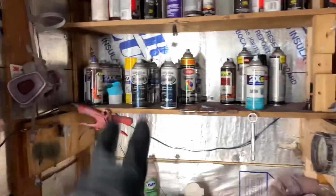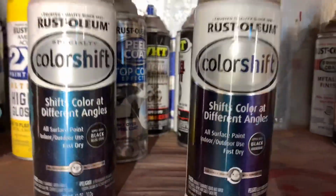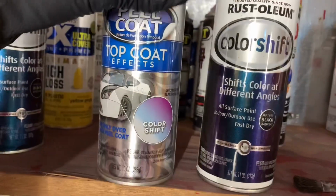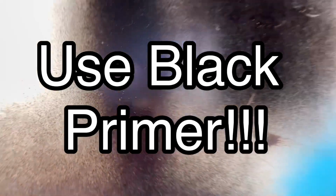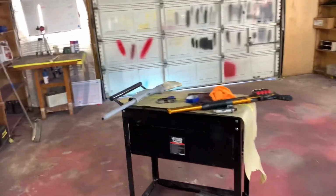So I would say the best results, if you're going to use this color shift or any color shift, a black base coat is amazing. Does wonders. I did it with the gray primer and the black primer, and this is the way you want to go. It's a world of difference. A gray primer, you can barely see it. It doesn't flip-flop. So we're going to see how it looks when we get it on the gun.